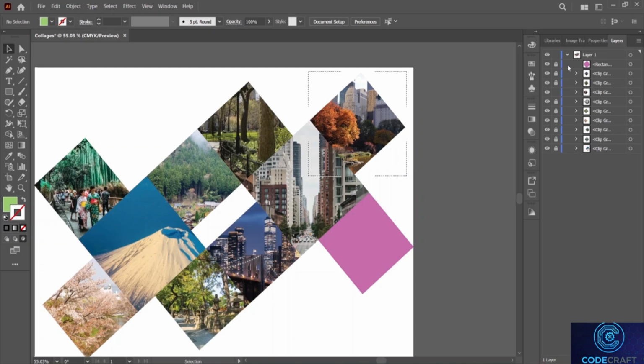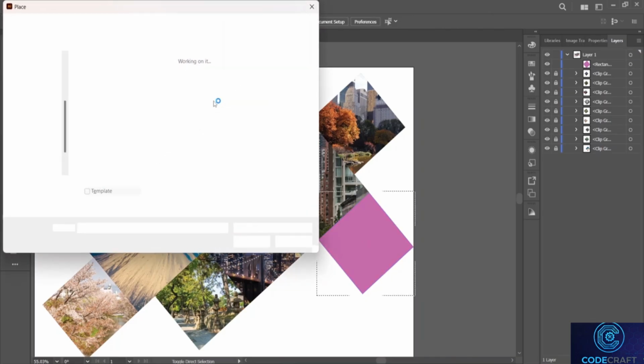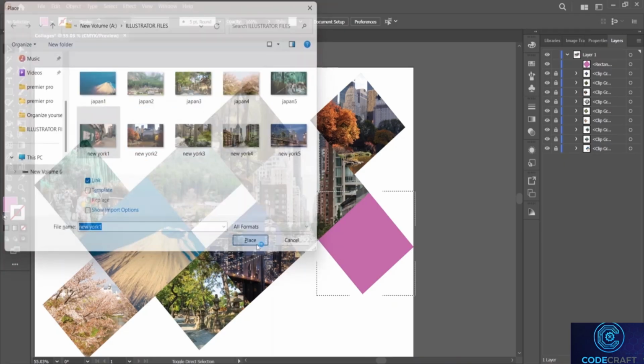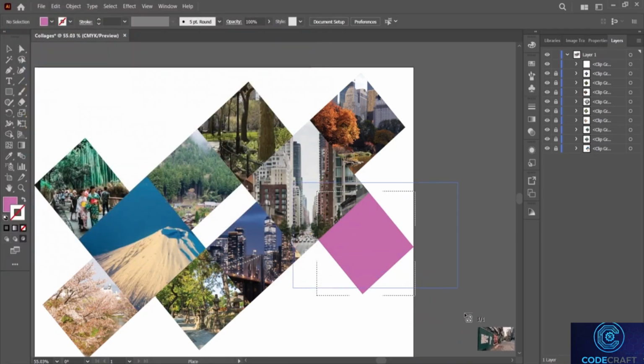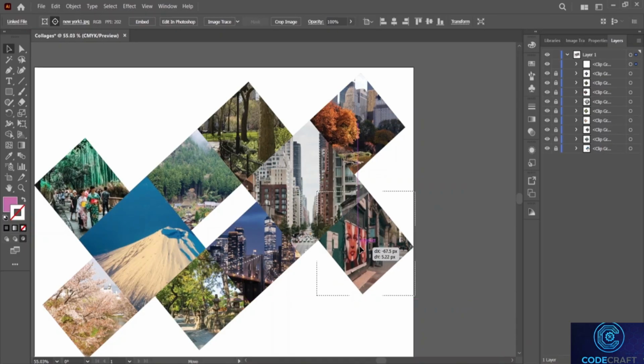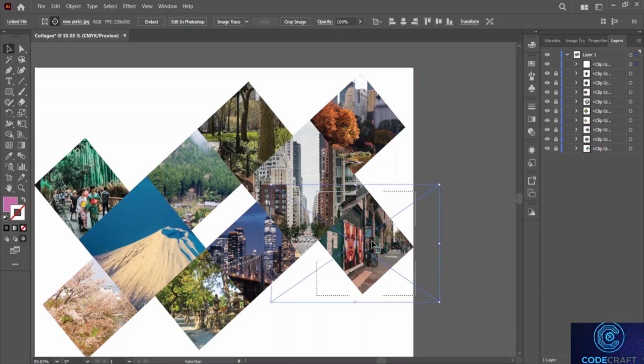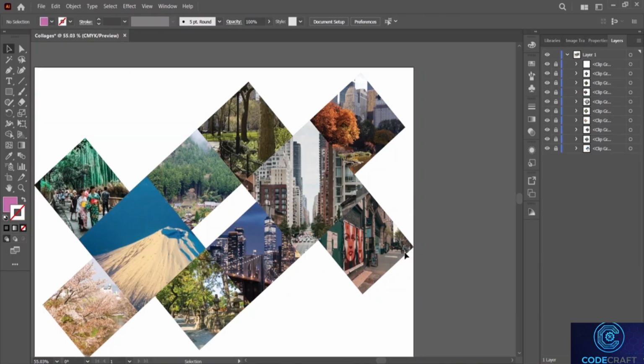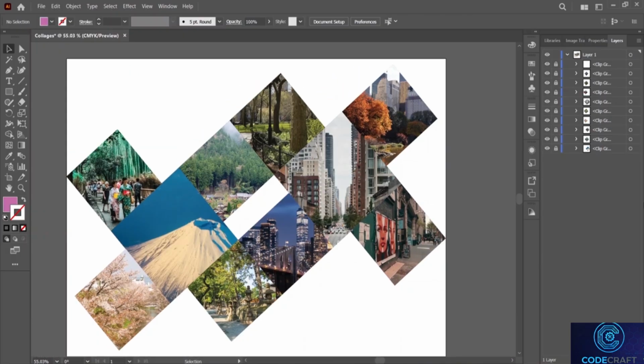Lock it in. Now let's select the last one over here. Draw inside, Ctrl Shift P. Okay, then lock it in. All right, now you can see that this is how our photos look.